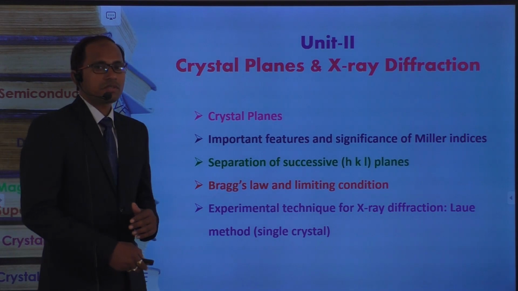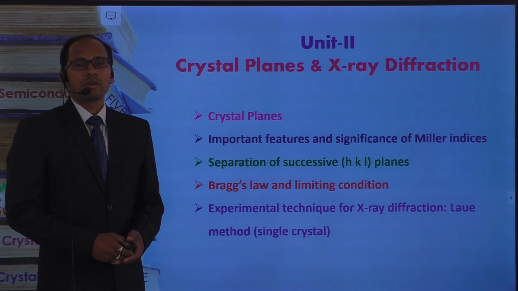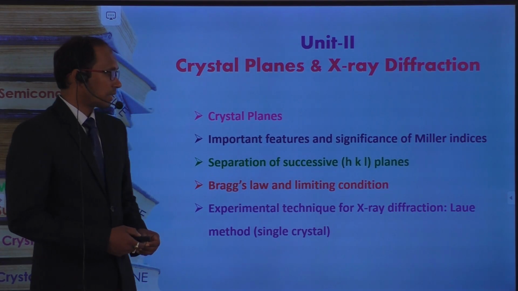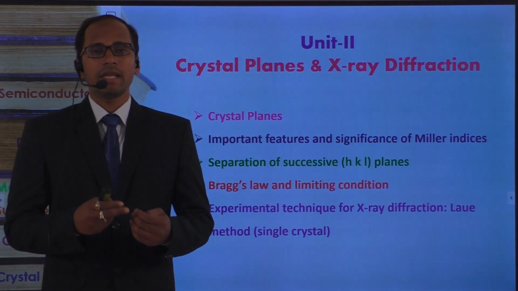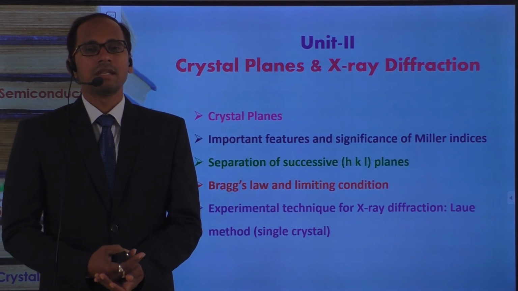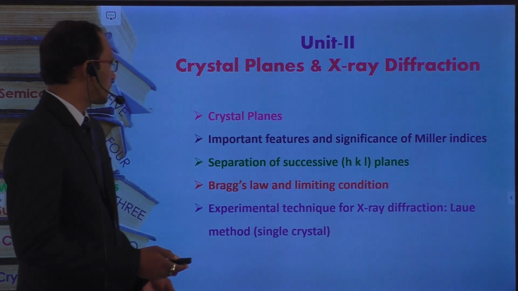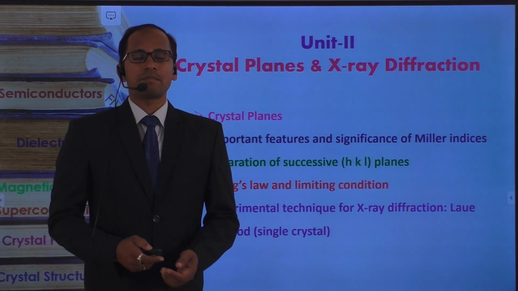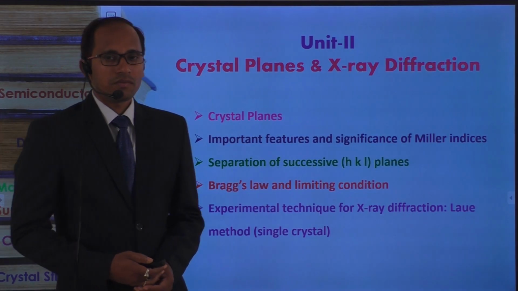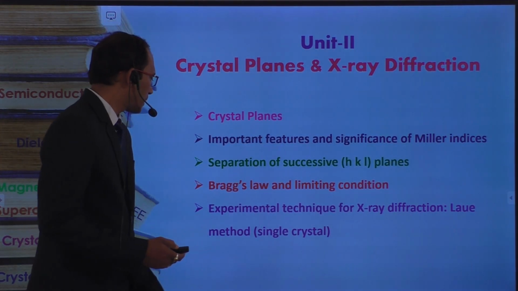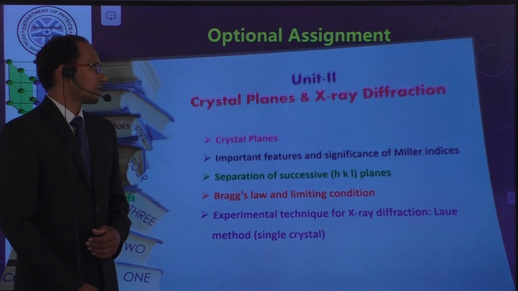Before that, let us see what topics we are going to discuss in Unit 2. First, crystal planes. Next, the importance of crystal planes. That means how to index these crystal planes, that is Miller indices, and the important features of the Miller indices. And also interplanar spacing and Bragg's law and its limiting condition. Finally, we are going to discuss X-ray diffraction, and the experimental techniques of X-ray diffraction.